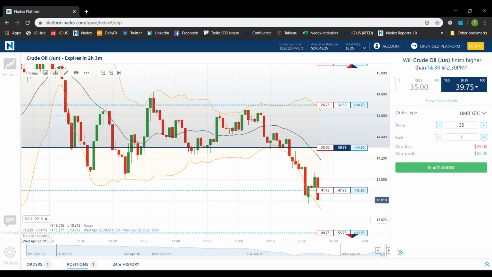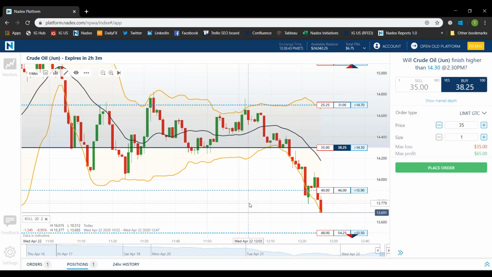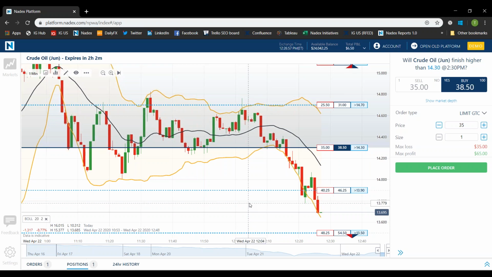If you'd like to customize any of these indicators, you'll see them down in the lower left-hand corner. By clicking on them, you can then customize the period, the deviations, how you view it, how you want to see it drawn on your chart, and you change whatever it is that you want to change. I'm going to go ahead and hit apply, and whatever changes you make will be saved to your chart. The other thing that I want to point out is you can put a variety of things on your chart, and once you've set it up, you don't have to necessarily go back and rebuild that every single time.